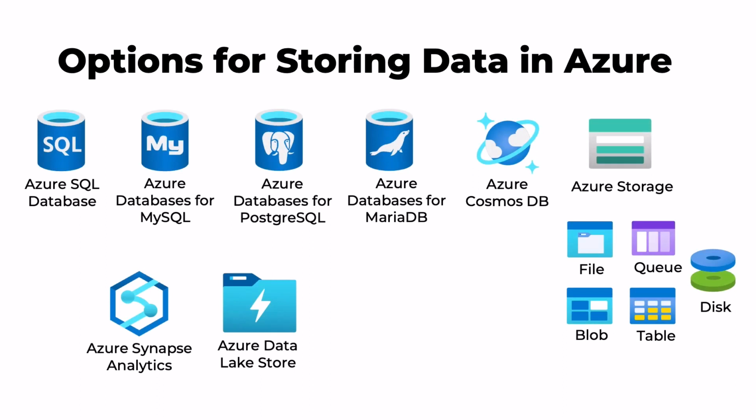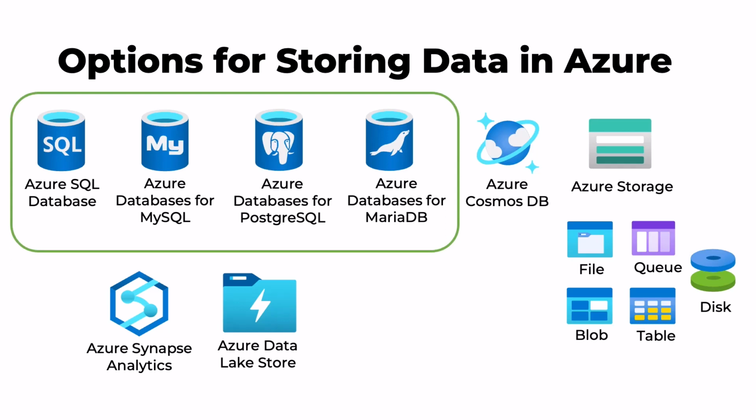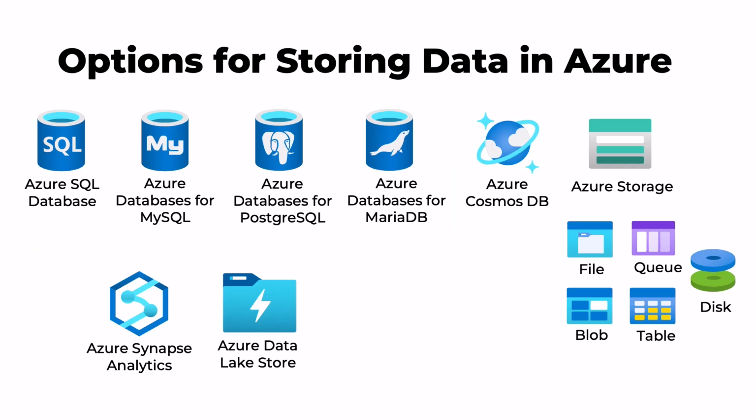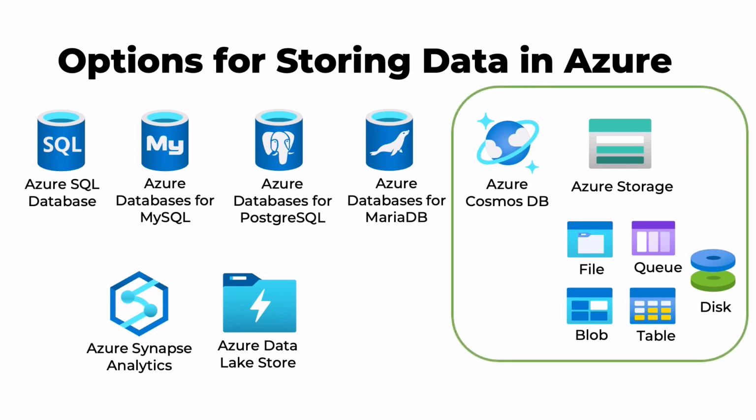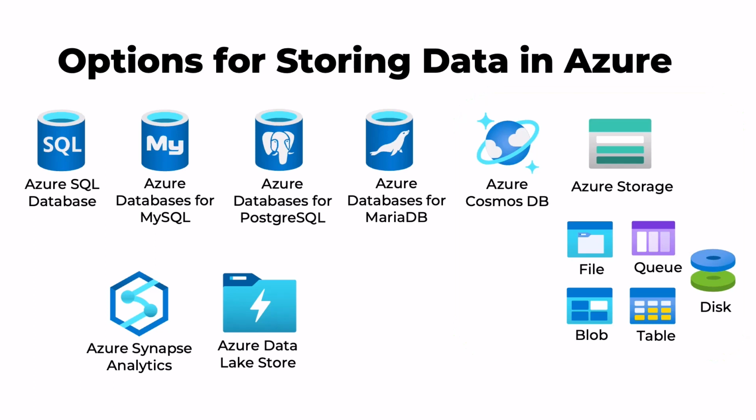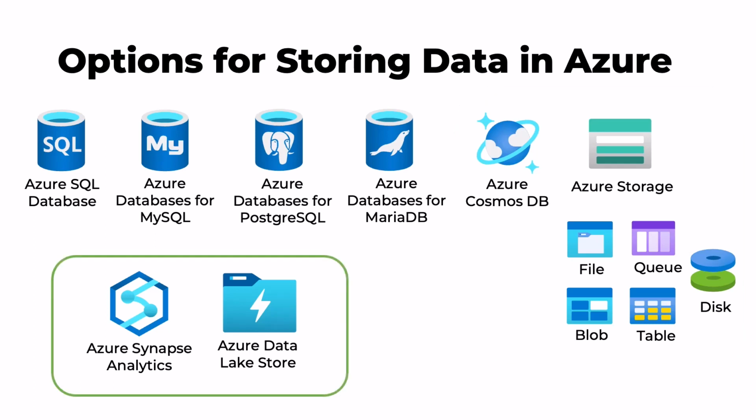There are several relational databases that store tables with rows and columns. There are document databases, also called NoSQL databases, that can store more unstructured data. And there are data stores for large amounts of data that you will use for data analytics. Just like for running an app, Azure provides options for almost every scenario.